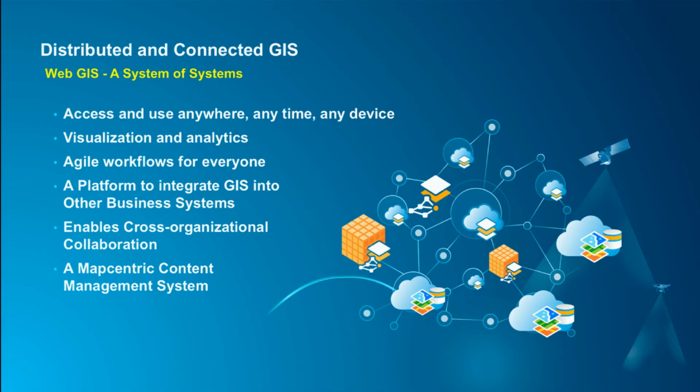The big thing with distributed is it enables collaboration. We see so many more people in organizations working with GIS. It's not just about a GIS group of people anymore. It's about the entire organization getting involved, putting their data and content into things, and making it a much larger thing than it ever was before. And ArcGIS Online has on top of it this map-centric way of organizing content, a content management system. We'll touch on that a little bit. We're mostly not going to talk about it, but it's certainly a capability that the system has to organize that content and put it all together for you.